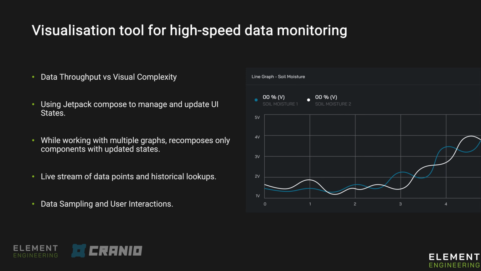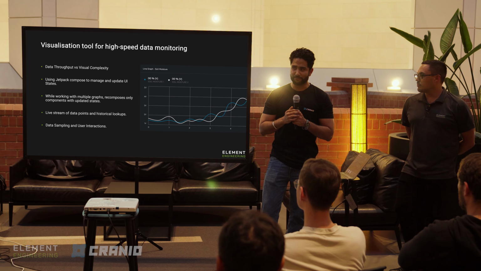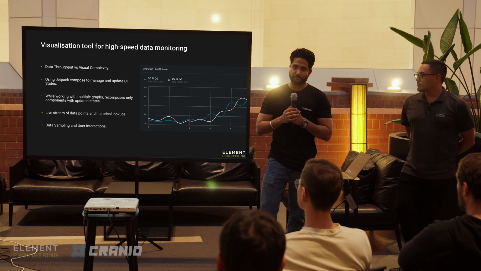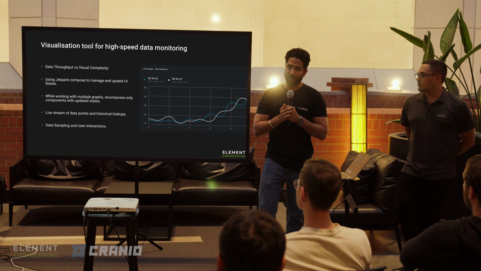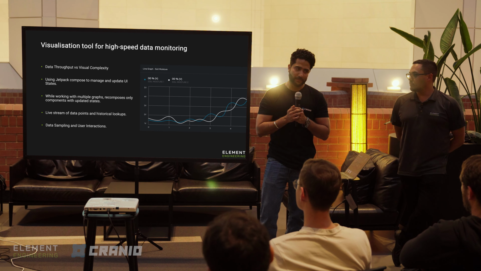So the problem with the visualization of high-speed data is you have to strike the right balance between the stream of data that you're getting and the complexity of visualizing it. You cannot keep on updating your UI components every time a new data point is received. You cannot plot a chart using that approach because there will be a lot of UI refreshes and re-rendering, and it won't be smooth enough for anyone to make sense out of it. So we have to strike the right balance of what frequency we will be working with while receiving data, and how frequently we'll be updating the UI to have a smooth transition and visualization of the data points.